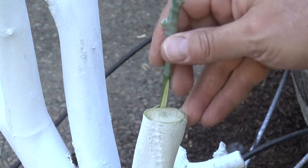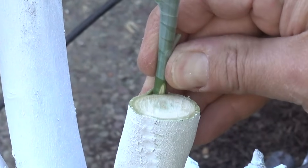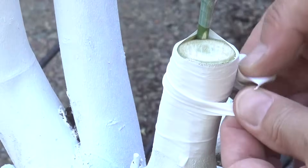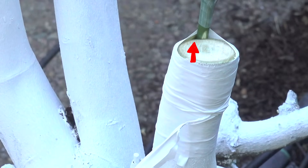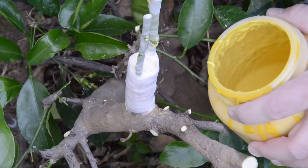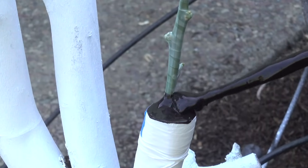Some people spray a fungicide on the graft area before wrapping to avoid this problem, but I'm going to try the new wrapping method I've recently learned without a fungicide. Unlike parafilm, this vinyl tape that I'm using to wrap the graft doesn't break easily when I pull on it, so it's possible to wrap it very tightly and force the cambium of the scion into close contact with the cambium of the branch. So I don't need multiple layers and can wrap the graft with only a single layer of vinyl tape. If my liquid grafting seal were to get in here, it could make it more difficult for the graft to heal, so I'll cover that part with tape. I've decided to try a readily available tree seal instead of the grafting seal popular with farmers, to see if it works as well.